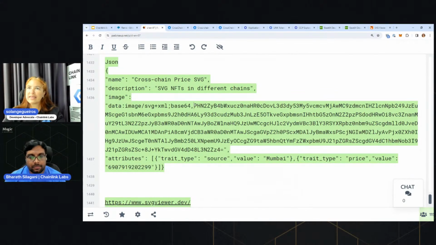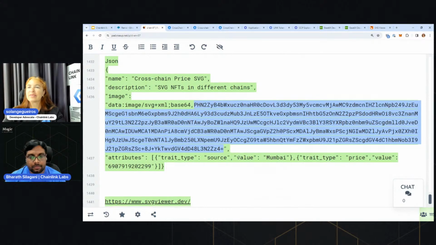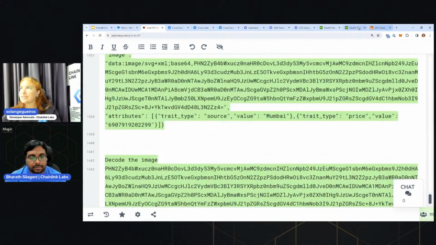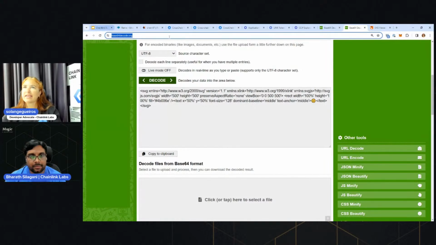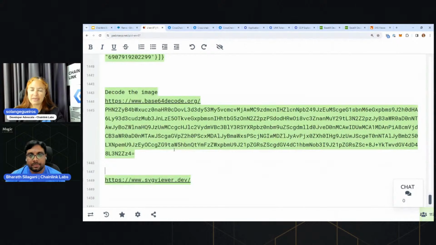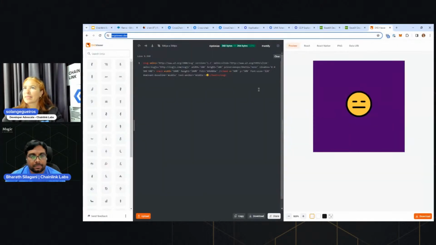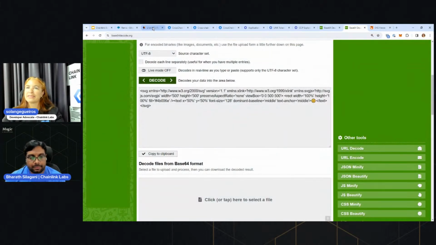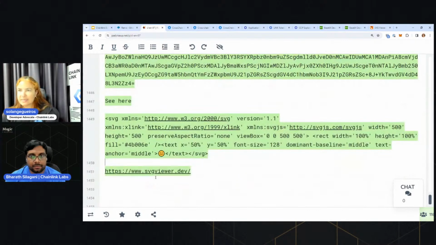If you get only the image part, decode the image. For example, you can decode this over there as well. Copy and see. This is the way that you can see what we did now.